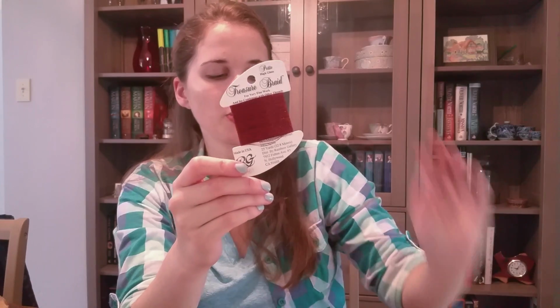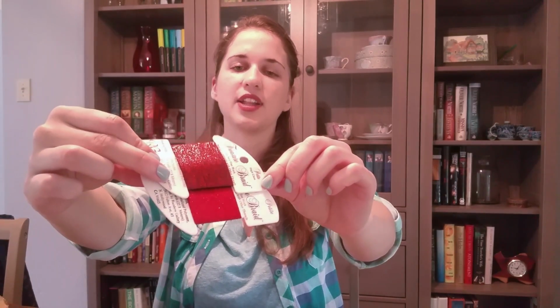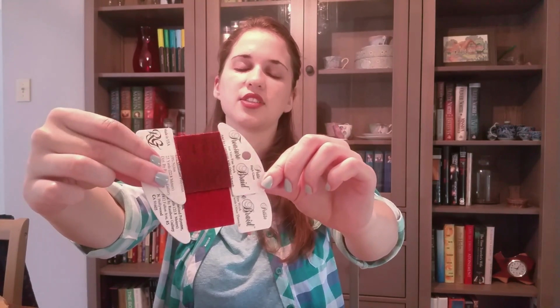Krennic 061 Ruby I replaced with this one, PH07. So PB means it's regular petite treasure braid, and PH means it's petite high gloss. So if you compare this one, this red is PB07, which I'm replacing the Krennic 003, the red, with. It's probably going to be hard to tell on the camera, but when you look at the way the light shines on the dark red, it's a lot glossier than the bright red is. I don't know if you'll be able to tell that.